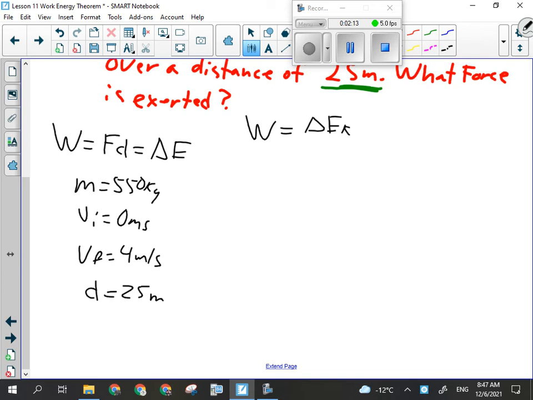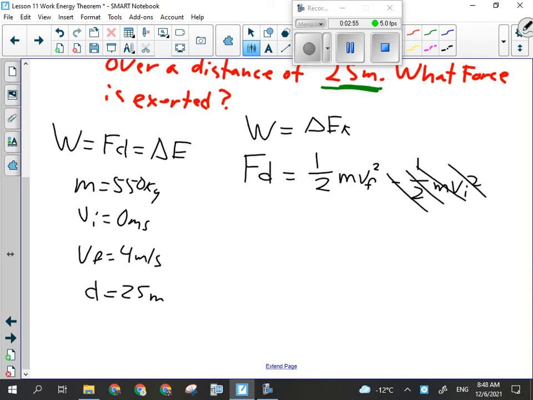The question wants to know force. Well, that tells me that I'm not going to be using W, I'm going to be using force times distance, right? And that would go along with the fact that I was given distance. Everybody with me here? Okay. If I want to calculate the change in kinetic energy, then I'm going to set up the kinetic energy formula using my final kinetic energy minus my initial kinetic energy, which I probably didn't even need to write. Why? Yeah, my initial kinetic energy is 0 because it does say that the object is at rest. If you're at rest, you don't have any kinetic energy.